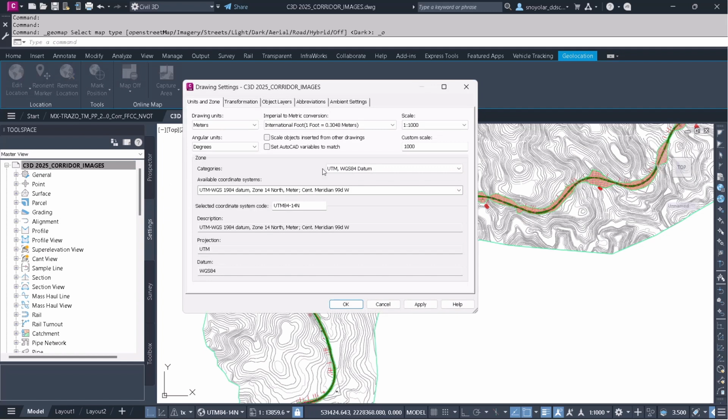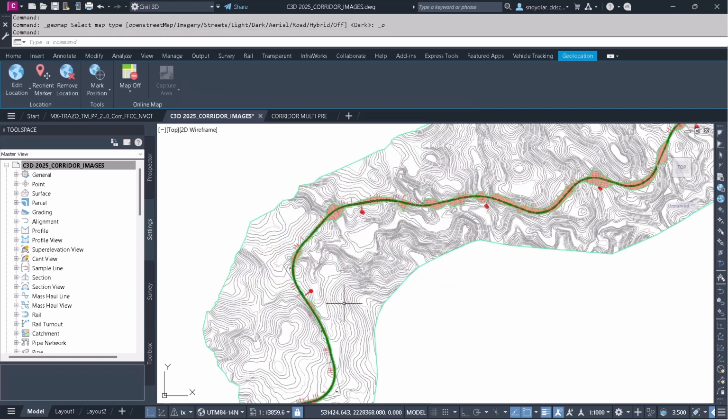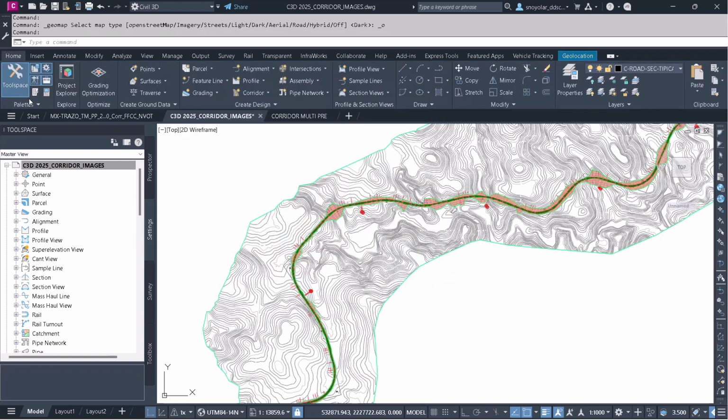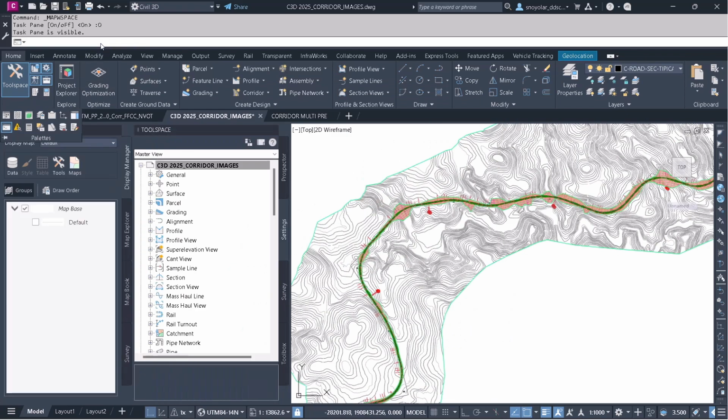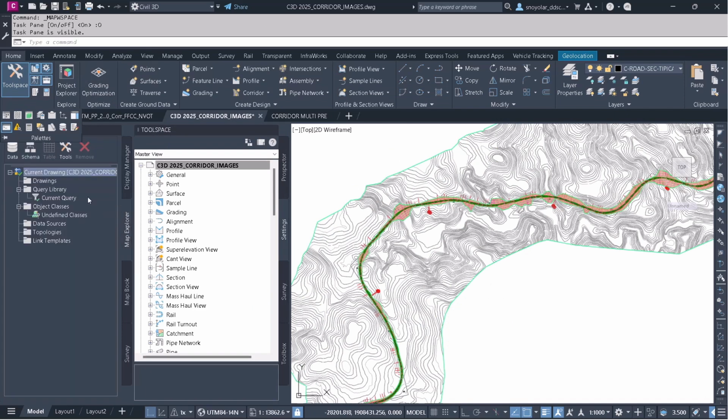This is the classic window of Civil 3D, the software used for civil engineering design and analysis. It provides a comprehensive set of tools and features for creating and managing civil engineering projects. To enable the AutoCAD map window, we need to turn on the AutoCAD map space within the palettes. Then, in the Map Explorer tab, we enter the coordinate system on the file title to specify the desired settings.